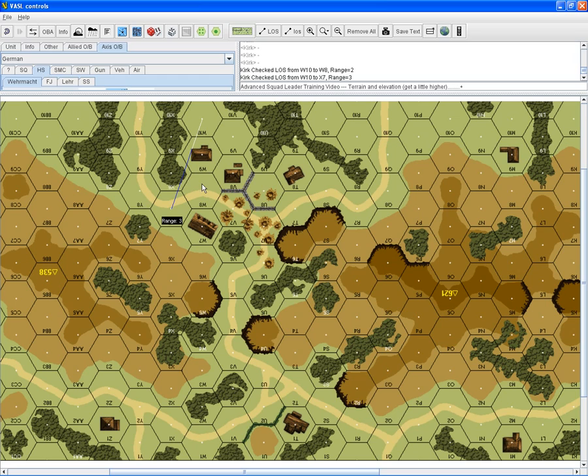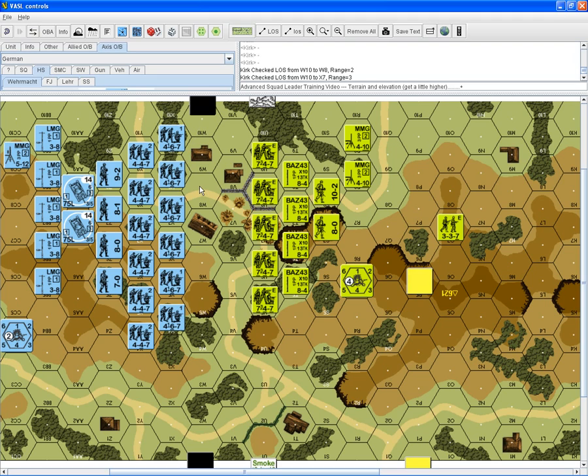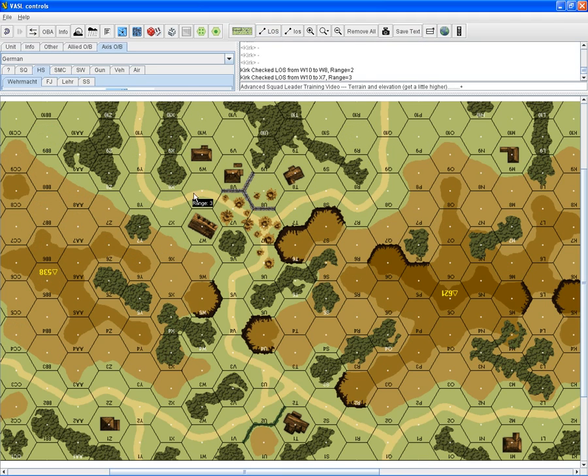Again, a lot of the things I cover are just a basic overview, so you need to check the rule book for any kind of restrictions or different options when they're talking about the different kinds of terrain. As you can see here, this line of sight between W10 and X7 is blocked by that building. So this is obviously not a valid line of sight. So buildings block line of sight, as well as woods hexes.